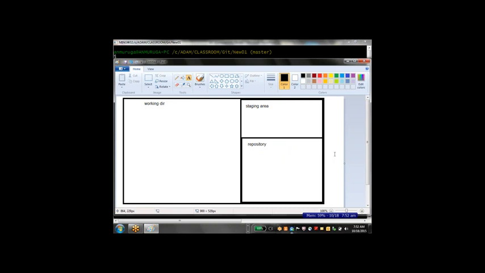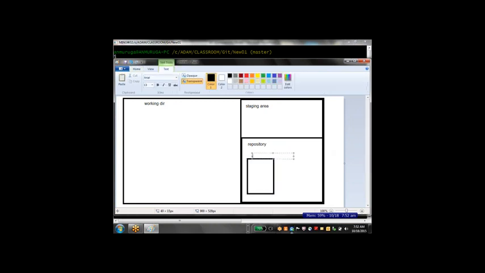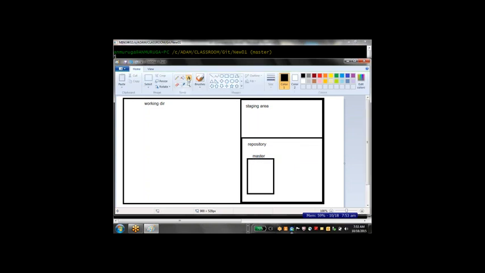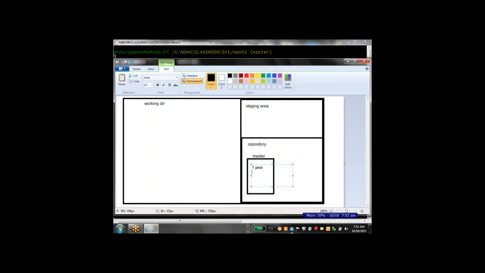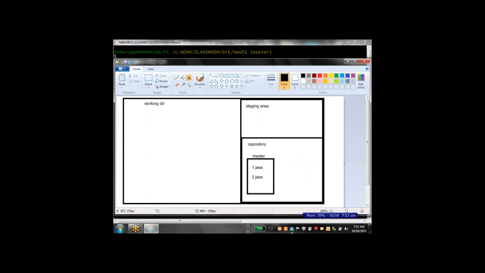So until now we worked on a default branch called what? Master branch, right? And we were trying to make changes and put files into it. So we had 1.java and 2.java.